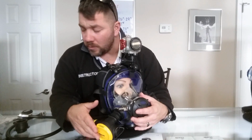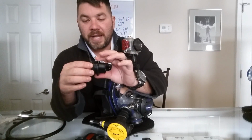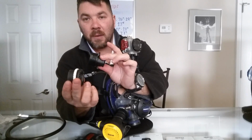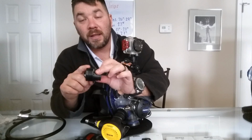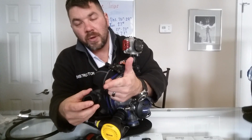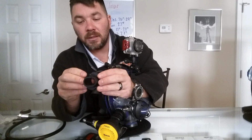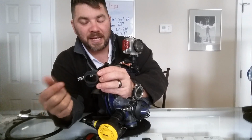And so basically what I've done, Ocean Reef makes this little regulator connector or adapter, and what it does, it screws in the same way that your surface air valve does, and it screws into the same mask port that your surface air valve does. Now once you have it screwed in there, if you look at the outside part here, it kind of looks like where the mouthpiece attaches to a standard second stage.